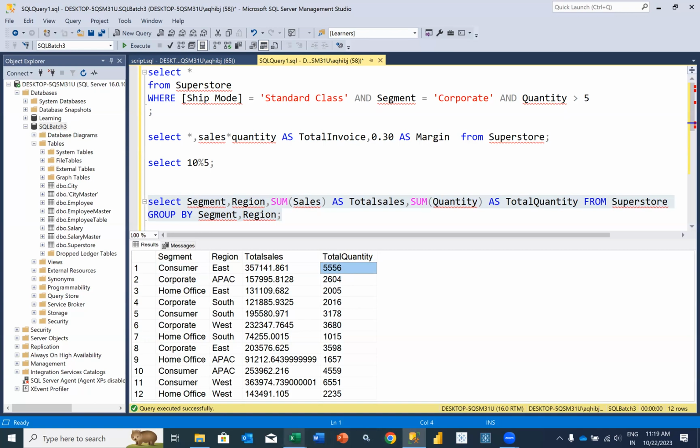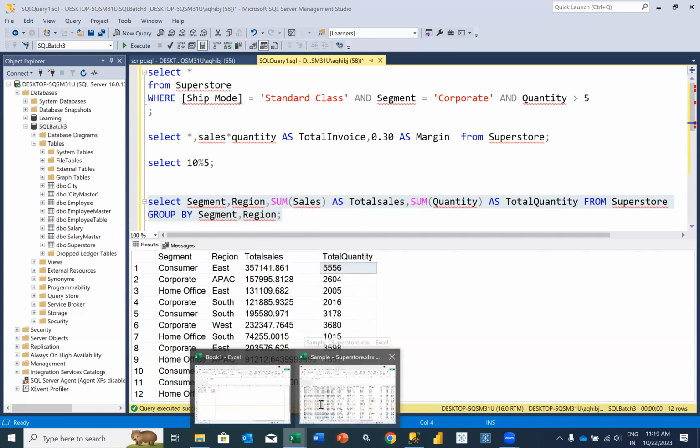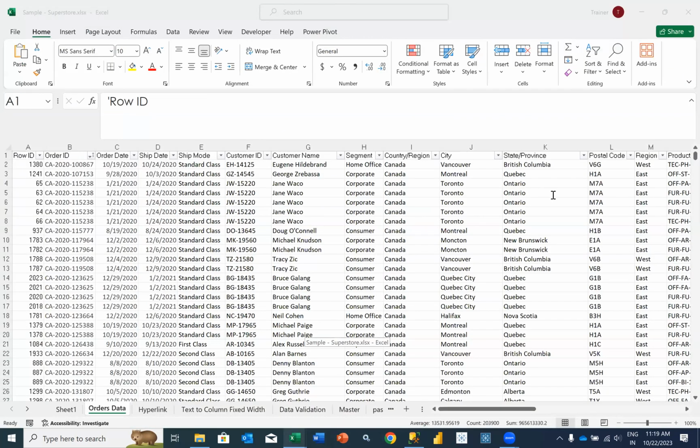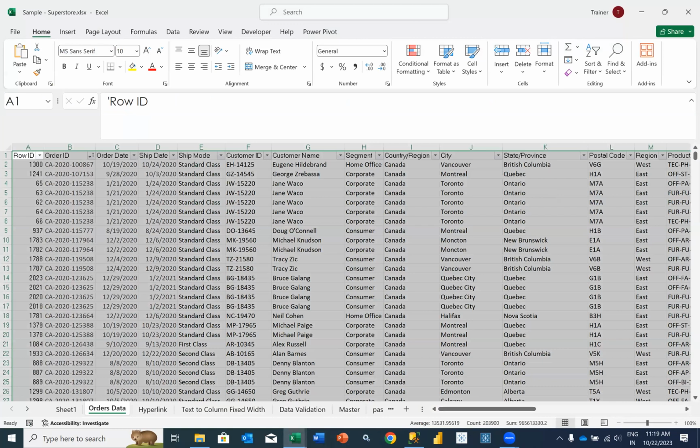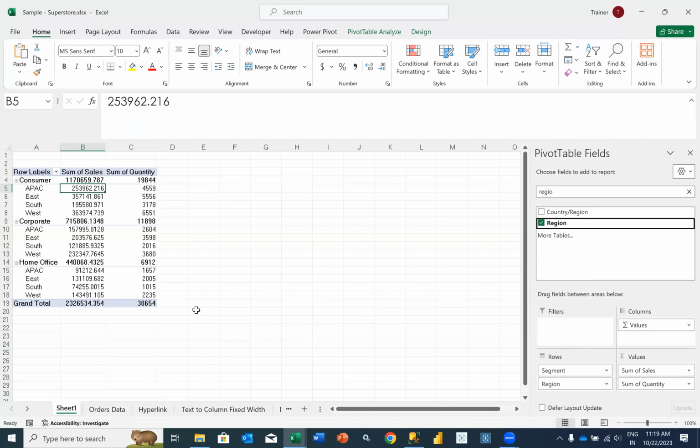Now if you look at our Excel data, this is our Excel data. This is what it is trying to build. The only thing is in Excel, it's one below the other.